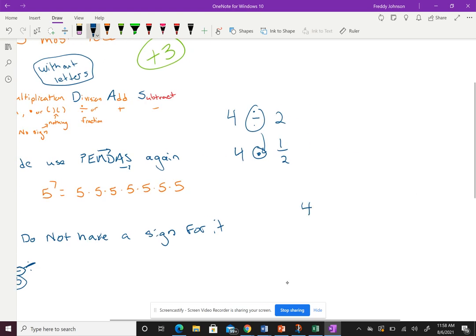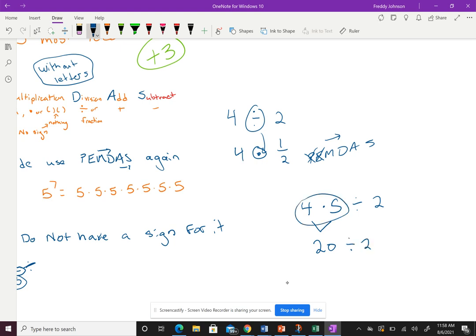So if I give you a problem like this, 4 times 5 divided by 2, okay? What I'm doing is I'm doing PEMDAS. So there is no parentheses, no exponents. So now I'm going to go multiplication or division. Okay, not multiplication then division. It's multiplication or division from left to right. So I'm going to multiply these first. So that's 20. Now I'm going to put that divided by 2 because I took care of those. Divided by 2. Now I'm going to divide these so it's 10.